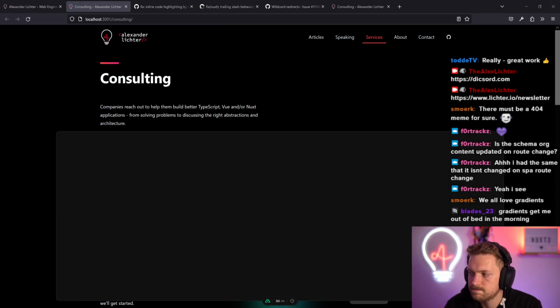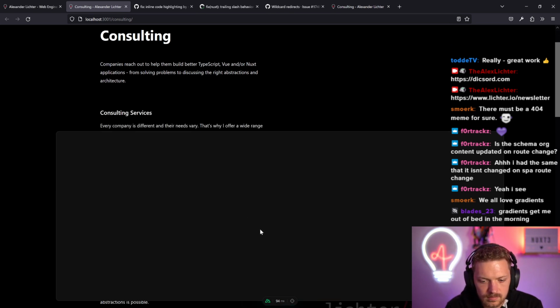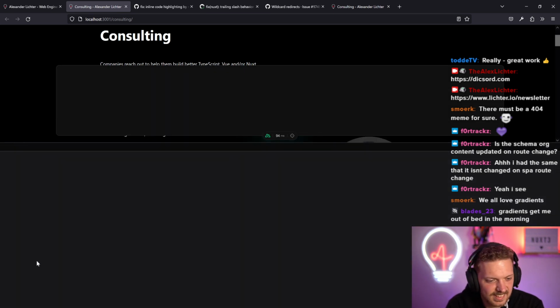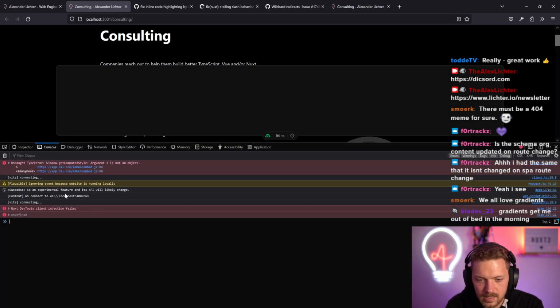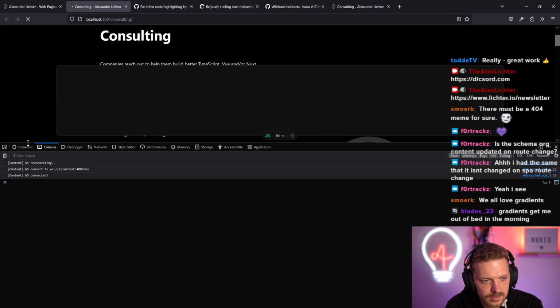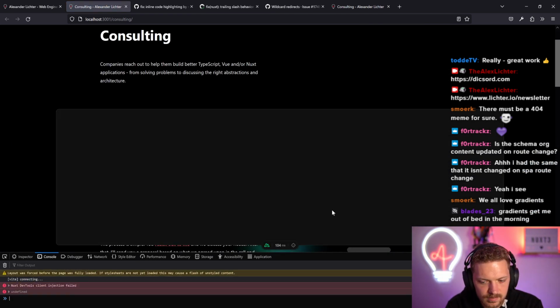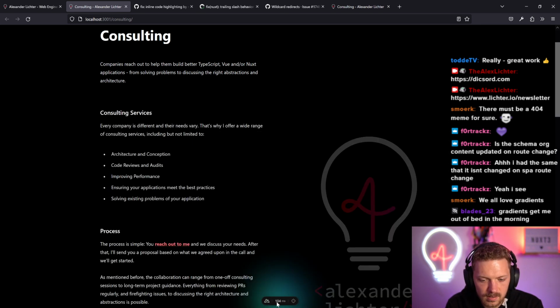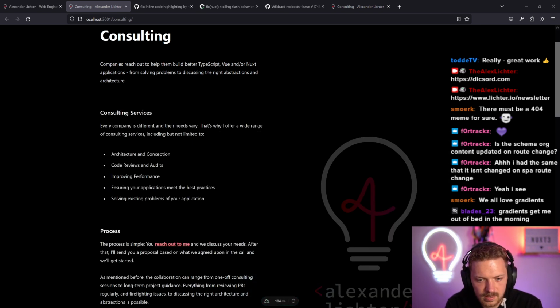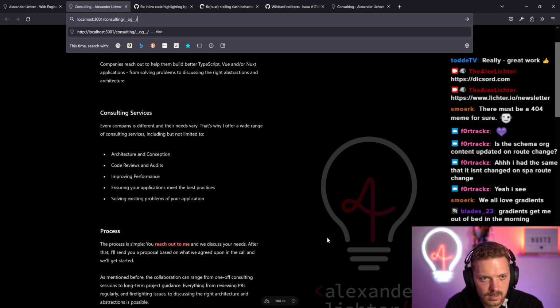Alrighty. Come on. Errors in the console. Yeah, Nuxt DevTools client injection failed. I noticed. That's true. Let's try it again. You can do it. For some reason, it's not possible to reject them, but it's okay. Then we'll just do a little trick here. We go to OG image, og.png. I think like this.